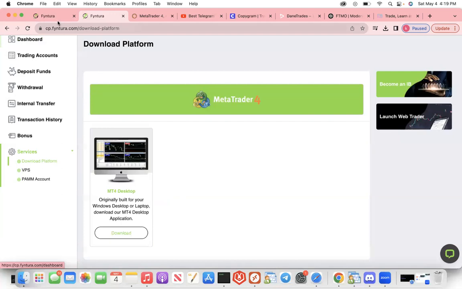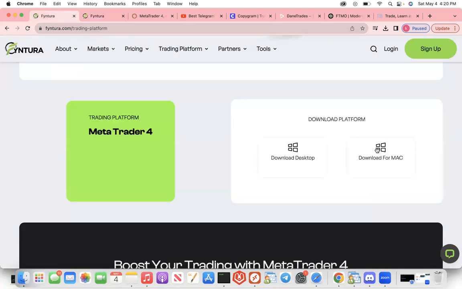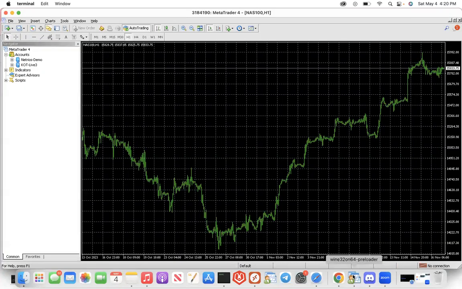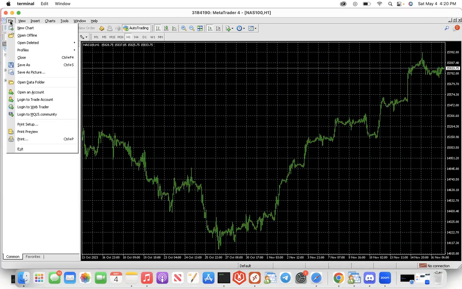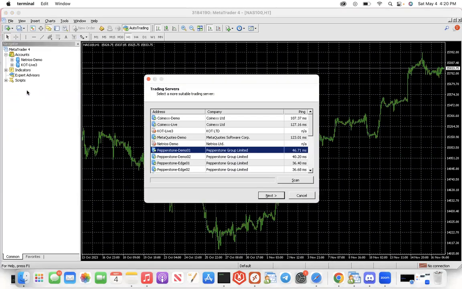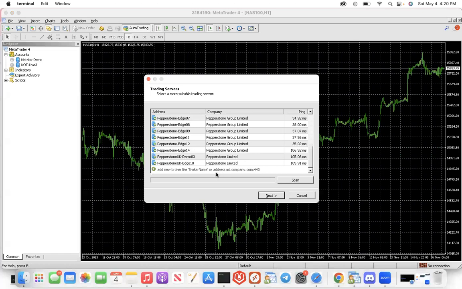Metatrader 4 from here or from here, you're going to come over to Metatrader 4 here, and you're going to click on open account, and you're going to type in at the bottom here what server it is. So it's going to say username, password, server name. And it's going to say Ventura demo, blah, blah, blah. You're going to type that in right here. And it is going to come up for you.